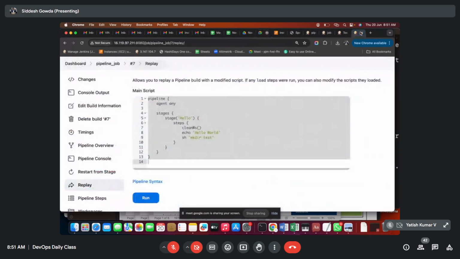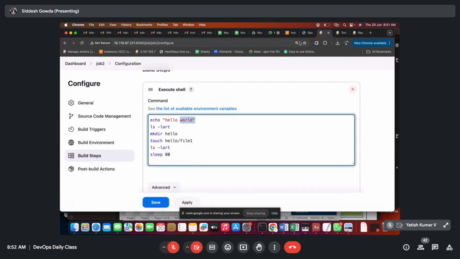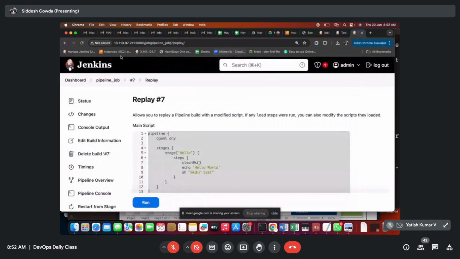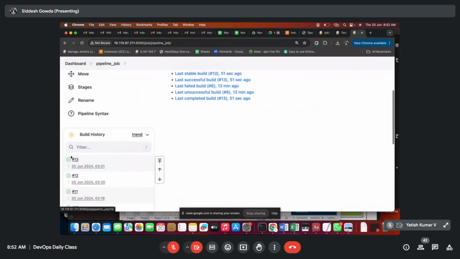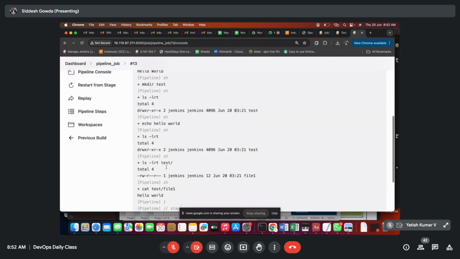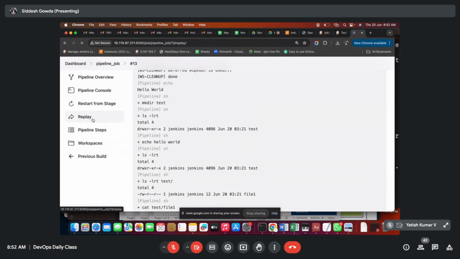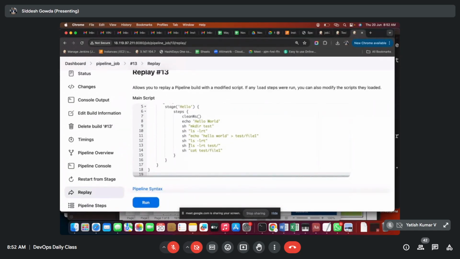Okay. Here you can see in this build we achieved successfully. But you can see the code. In this particular build we have this code.